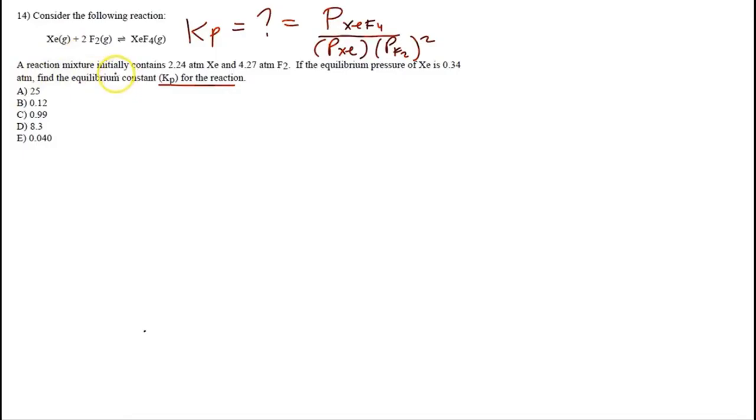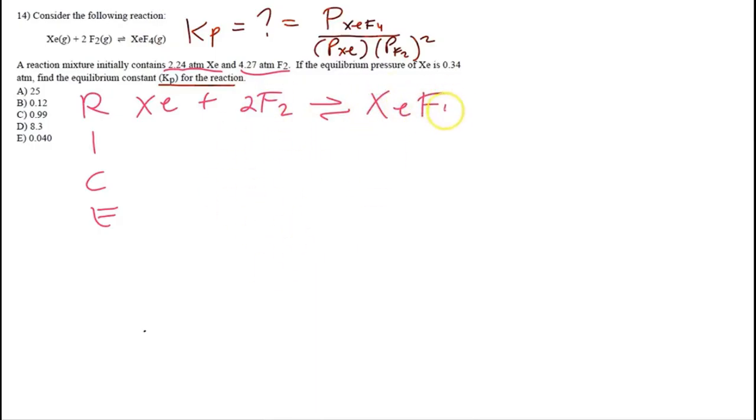Now, it tells us that we have a reaction mixture that initially contains 2.24 atmospheres of Xe. So we got 2.24 of Xe, 4.27 of F2. All right, that's all they're telling us. And these are based on our initial amounts, so we can plug them into our ICE table. We can set up a RICE table. I do like to be the one to rewrite my reaction, okay? But I make it faster by not writing the states of matter. If it is liquid or solid, I just make sure I put a line through the whole thing so that I'm not confusing myself. We know when it comes to equilibrium, we don't focus on solids and liquids at that point. Only going to be aqueous, gaseous, etc.